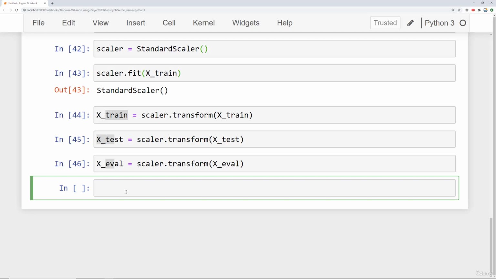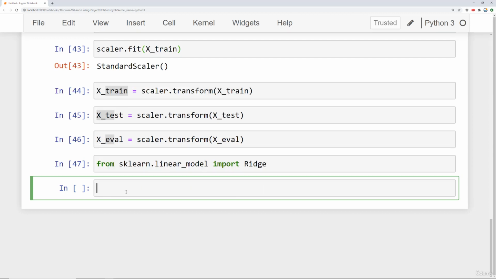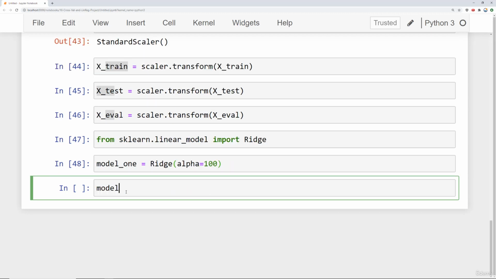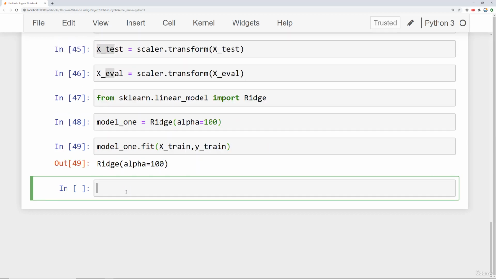Now the next thing is to create a model, and we're pretty much on track just as we did before. So I'm going to quickly create a linear model. We'll go ahead and have it be Ridge again. Whoops, from sklearn import Ridge. There we go. And let's again choose kind of a poor choice. So say model_1 is equal to Ridge, say alpha is equal to 100. So then we're going to say model_1, fit it to x_train, y_train. So now we have the fitted model.